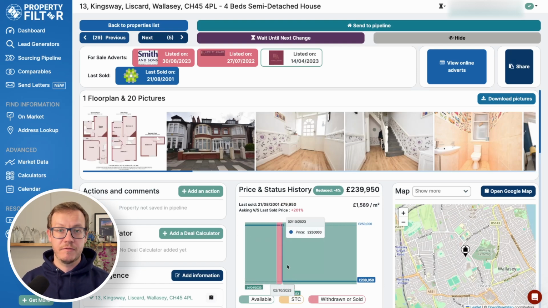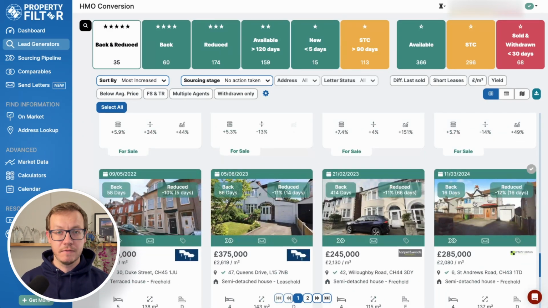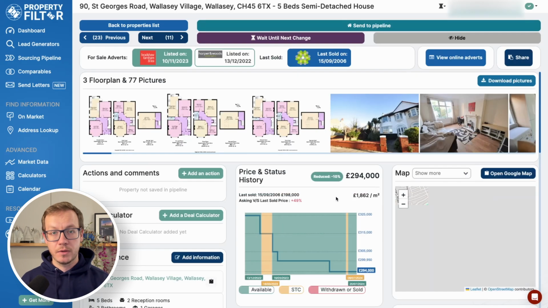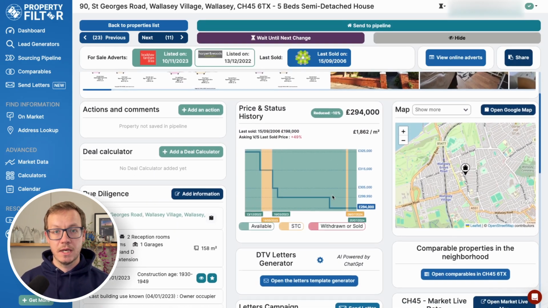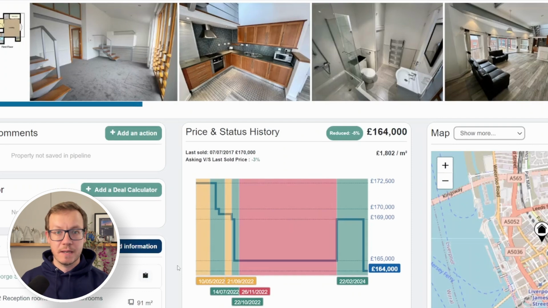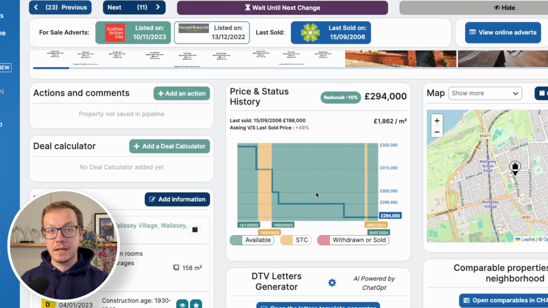You'll have properties that have had their sale fall through, are back on the market, as well as being reduced, maybe in potential negative equity. You'll have properties that have, again, their sales fallen through, that came back on the market, they've been reduced, and they are listed with multiple agents. You'll have properties that have been 3 times back on the market, 3 times reduced, and things like that. Or you'll have things like this with a big staircase of many, many price reductions. And many, many more scenarios like this, where you'll know instantly that the vendor will be motivated.